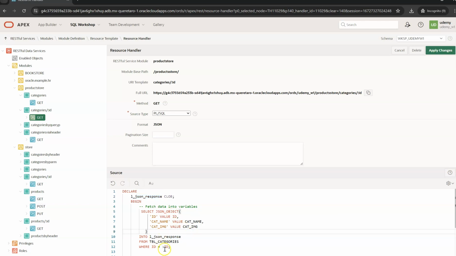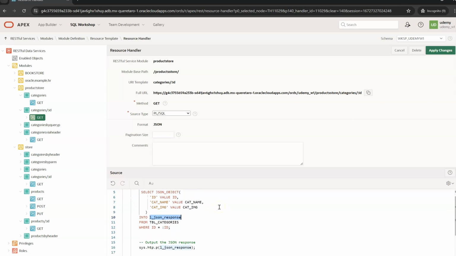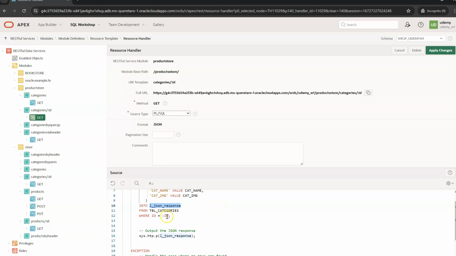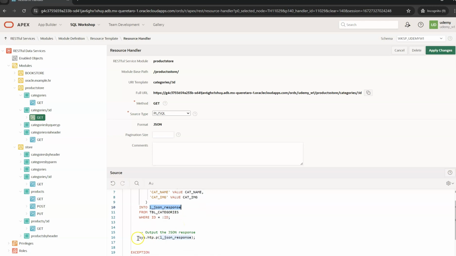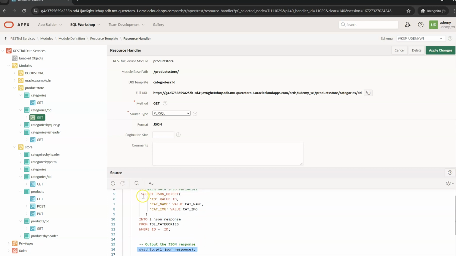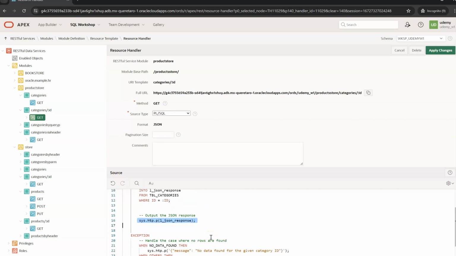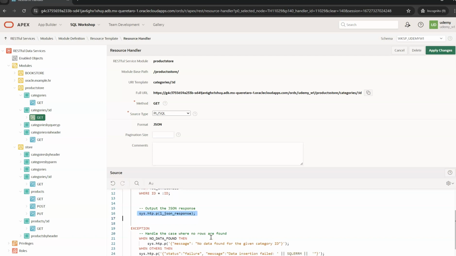Whatever ID is passed to the URL right here, if everything is good and there is no error, it gets stored into this object. We are creating a JSON object and putting it into the variable we just created, called JSON. Let's assume you put a correct ID, like 1 or 2, and the IDs did exist in the table. You would get a response in JSON format, which I'll show you in a bit. And let's say you passed an ID like 000, or an ID that doesn't exist, we would get an error that no data found for that ID.